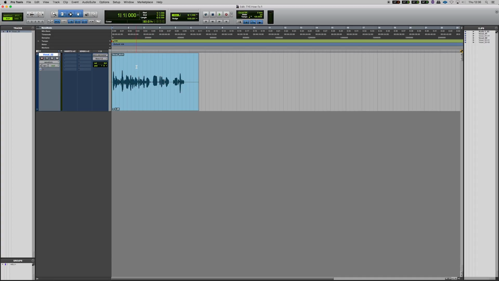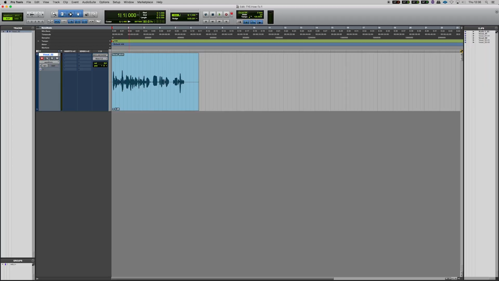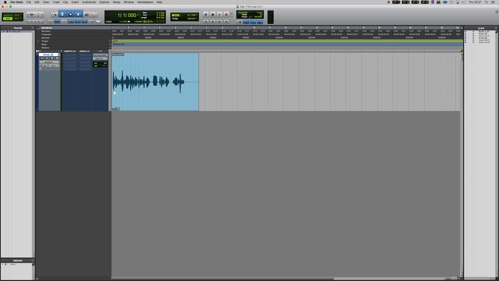Okay, so moving on to tracks now. We have multiple different tracks in Pro Tools, but for the sake of this starting tutorial, we're just going to be dealing with an audio track. You'll have 4 main options here. You have the record enable, which you need to activate if you want to record anything. You have input monitoring if you want to hear yourself back in your headphones. You have solo, which obviously solos the track, and you have mute, which mutes the track. These are the 4 main options that you'll be using in Pro Tools to begin with, so we won't go into the playlists and automation yet, but we'll be covering them in future videos.